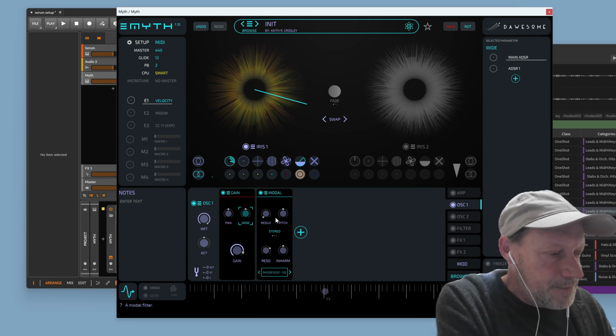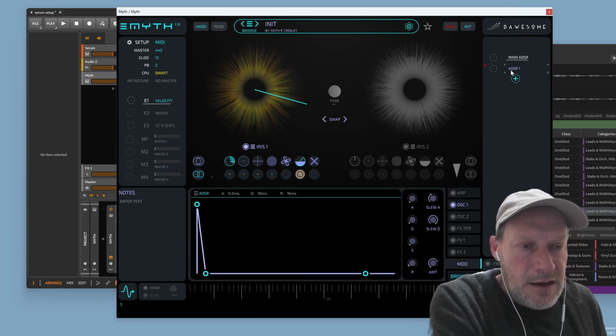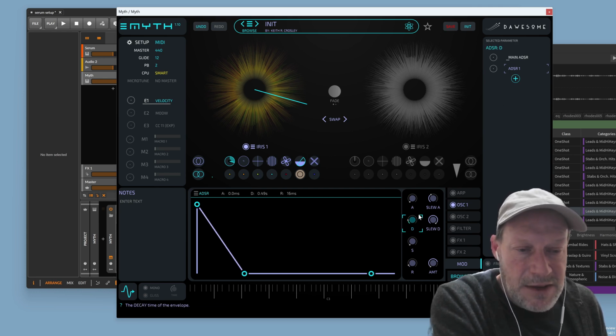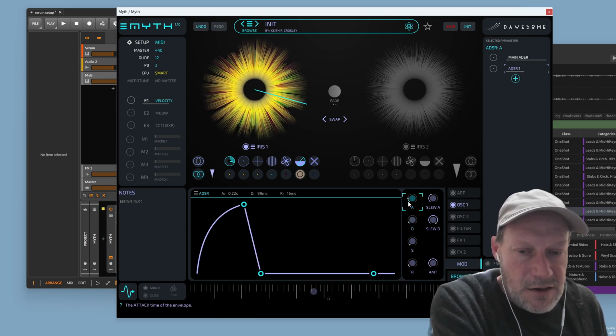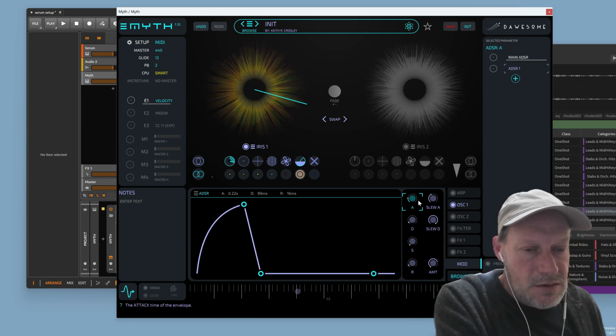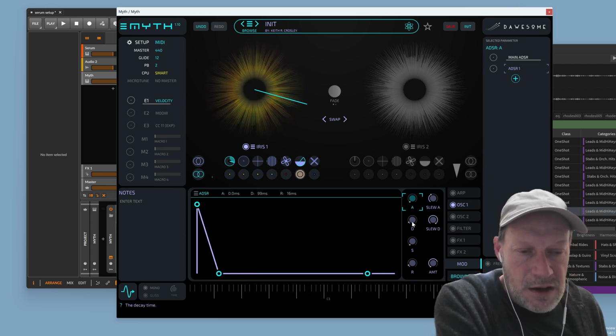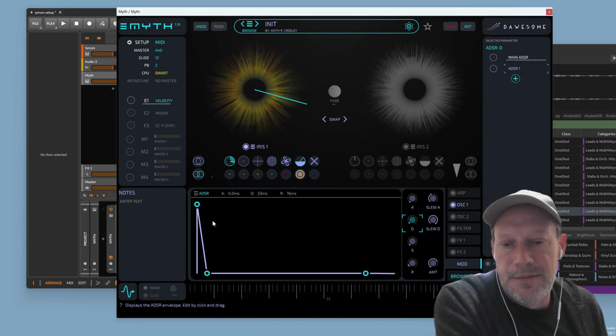Okay. So you can see you can have a lot of fun with that. And note that we don't have to just do an extremely short pulse. We can make it longer. Or we could change the attack, and this will be a very different effect. Okay? All sorts of fun we can have there. Let's go back to just a few milliseconds.